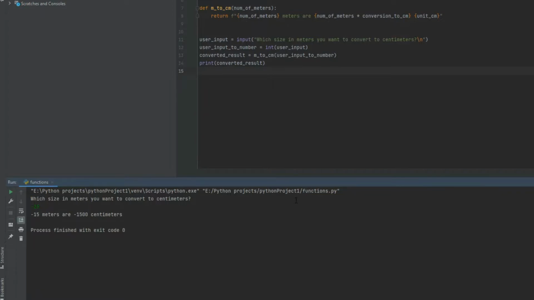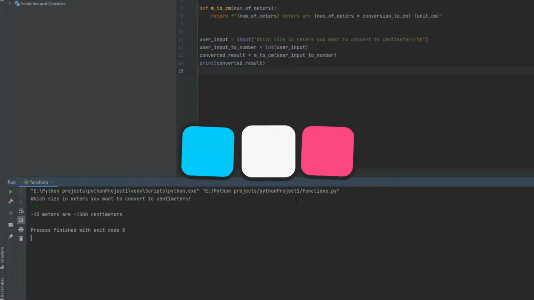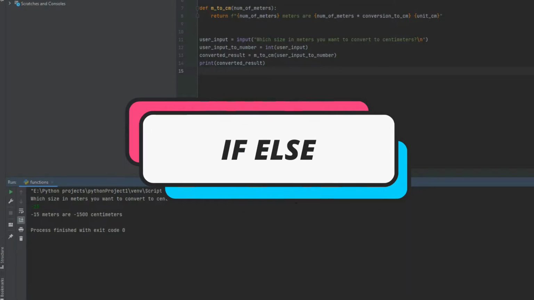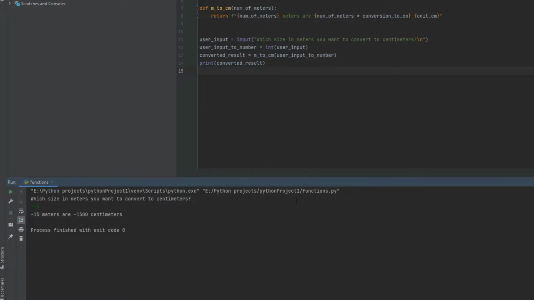But like I said already, we now want to filter the results given by input that we don't want to allow. So what does that mean? We want to prevent the user from giving us, through the input function, 0 or negative values. Okay, that's our goal right now. So how are we going to do that? We will do that using if else conditional statements. This is something new that we are going to learn today in this lesson. So I will show you what we will do right now and how to use the if else statement.